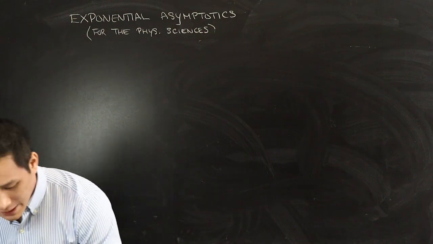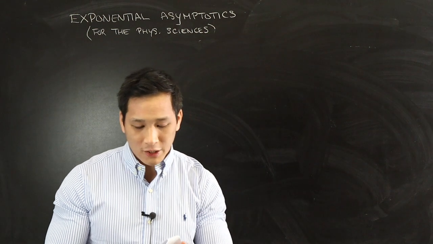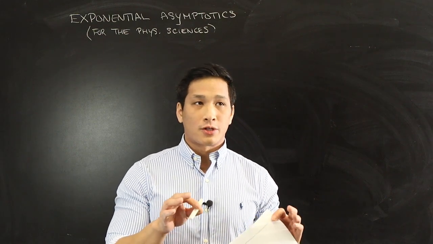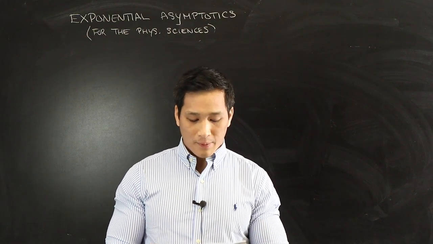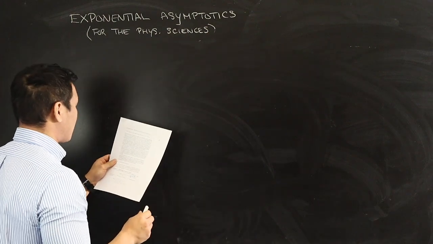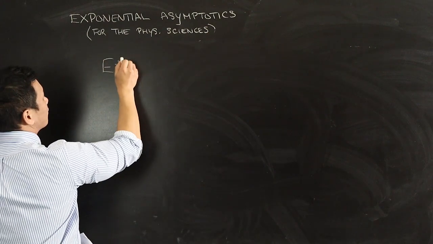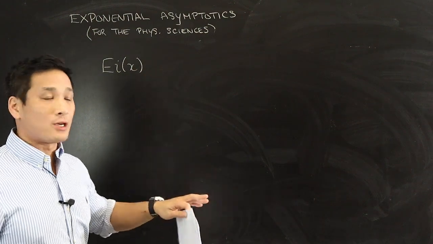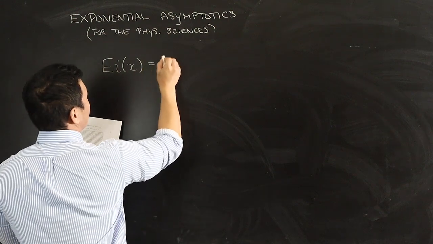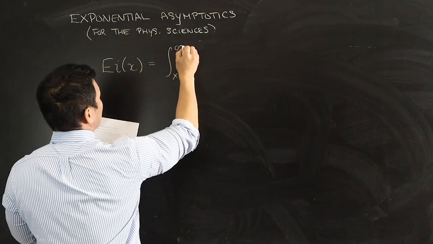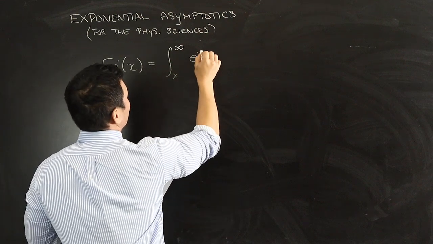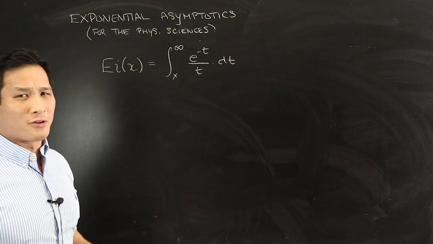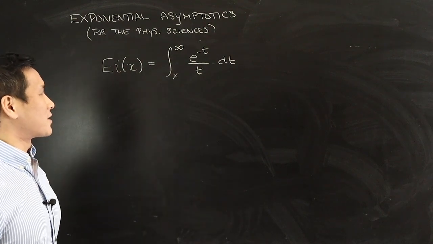Okay? Now, when I talked about the motivation for this course, I might have shown you integration by parts. When you talk about the analysis of an integral equation, we're going to proceed largely by example. I'm going to write down different integral equations, and we're going to try to understand if I can develop an asymptotic approximation of this integral. So the first example we're going to go with is this exponential integral. It's a very important function in the next few chapters because it's the simplest function where you can do exponential asymptotics and derive some very interesting results.